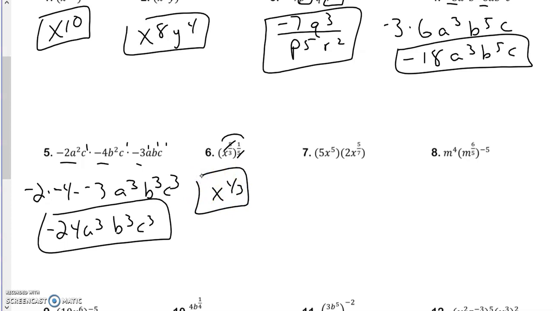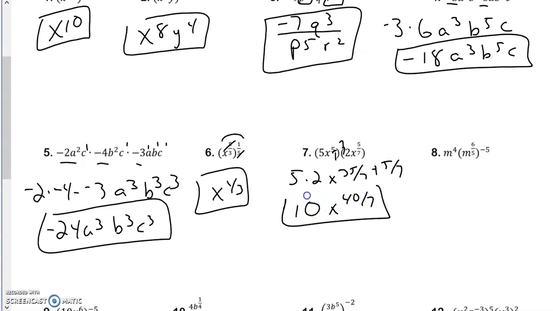Again, I'm going to take those whole numbers and pull them out in the front, and I'm going to have to remember there's a 1 there. I have to get a common denominator. My common denominator would be 7. So I'm going to have an x, and I'm going to have to multiply the top and the bottom by 7. So I really would have 35 over 7 plus 5 over 7. That's going to get me 10. And then I'm going to have x to the 40 over 7.